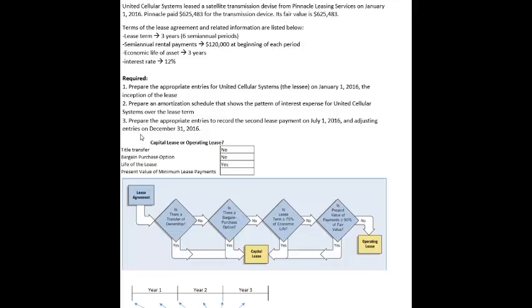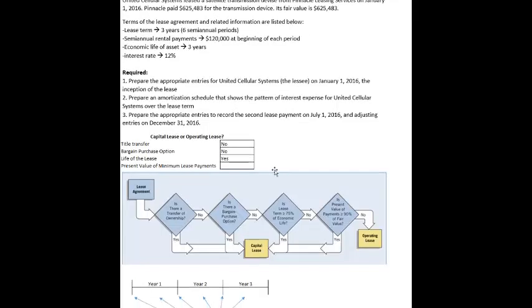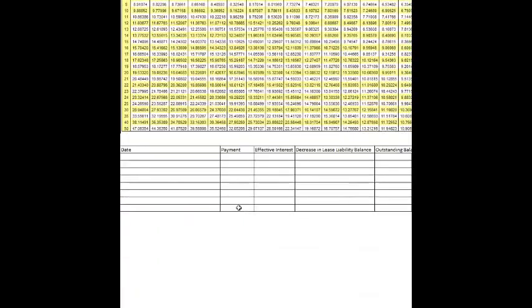We're going to work our way through the rest of the problem in this video, and that starts with preparing an amortization schedule for the lessee given the terms of this lease. This is certainly necessary and helpful for the lessee, as they would then proceed with the lease and subsequently need to record interest expense and have the right lease liability and leased asset values on their balance sheet.